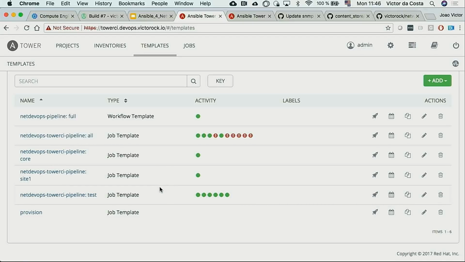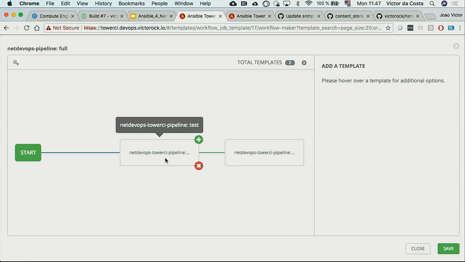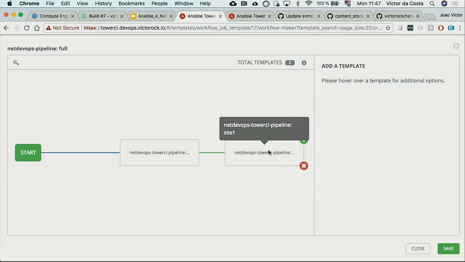I can also create a workflow if for any particular reason I want to do multiple tests. For example, I want to do the base test, then I want to do a site one, which is a topology specific test. So instead of always creating my entire topology as virtual infrastructure, I can decouple. That's actually what we do most of the time. We have data center one, we have remote site one, we have spine, we have leaf. We decouple that, and we use that to build and create partial topologies against which we validate the change that we want to do.